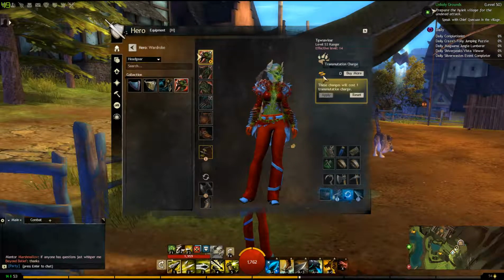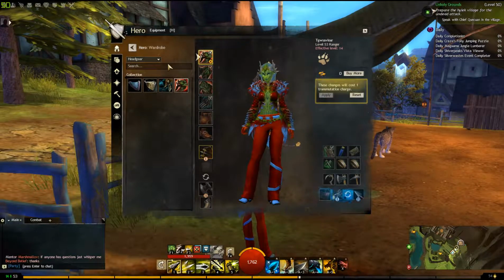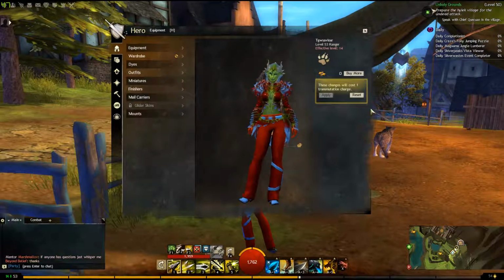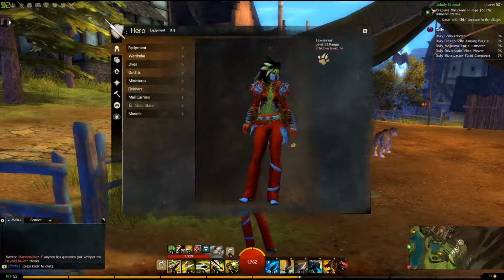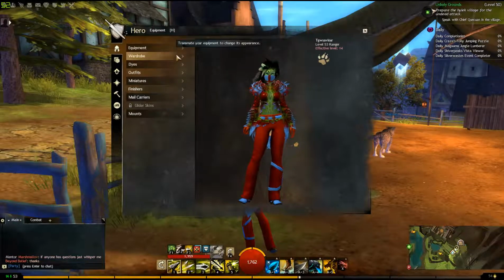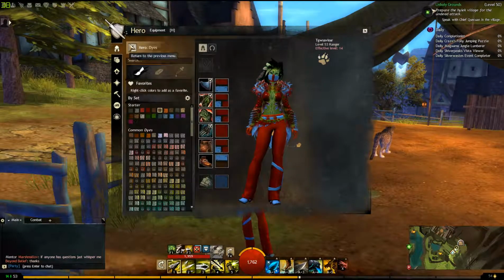But you do need these transmutation charges. I don't have any left because I've made her look the way I want her to, which is a little bandit-y kind of person. It looks pretty cool. And then obviously you've got your dyes to dye different colours.